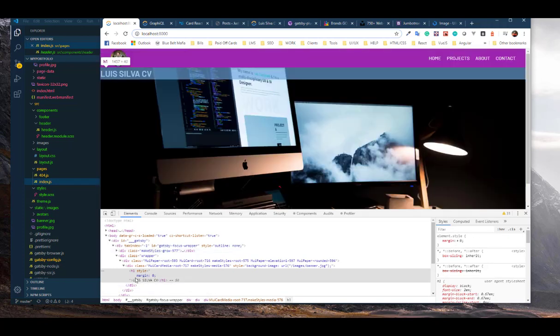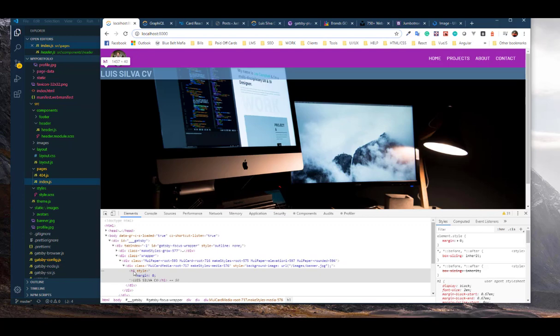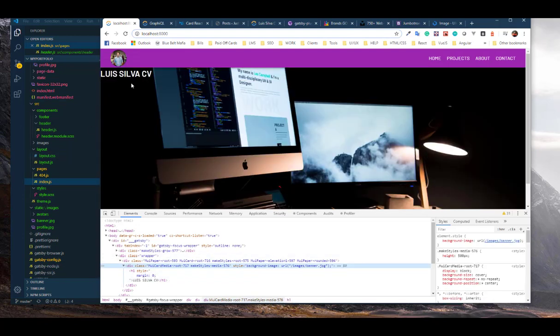If I take that margin off, notice that it puts everything back where it needs to go, which is exactly what I want. I don't want that to be disconnected from the header. I want that connection to remain. So I have to add that margin to the H1, but I also don't like it stuck up there. I want it to be smack in the middle.